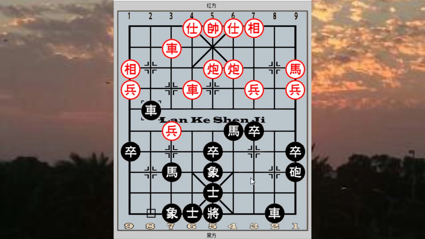With the right elephant variation, one of the key plans that black would have was to maneuver his left chariot to the right flank, so that he could try to launch a concerted attack or an orchestrated attack on red's right flank. But the downside or the weakness of this plan would be that his left horse would be left in a very vulnerable position. So perhaps these are some of the reasons why black's right elephant variation is not so commonly seen in actual over the board play nowadays.